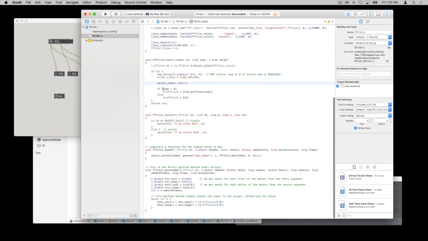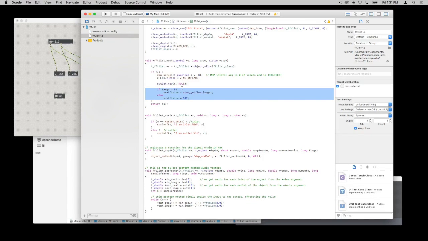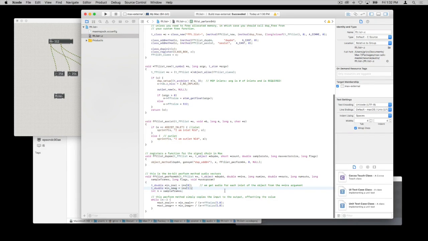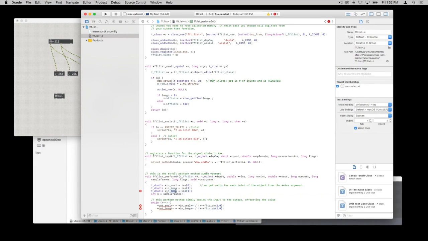Okay. We can leave this little bit here for our default handling of the arguments. We'll ignore this assistance at the moment. This won't change down here. Where the real meat's going to happen is going to be down here. We have our audio routine, and we have a real input, an imaginary input. We don't have outputs anymore. One thing that we do have, though, is we have a third inlet, and that is going to be the index, which is going to be that guy right there.